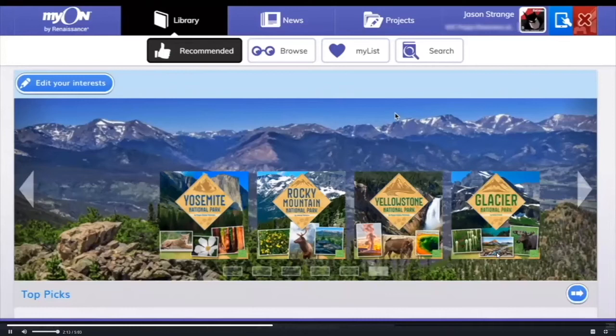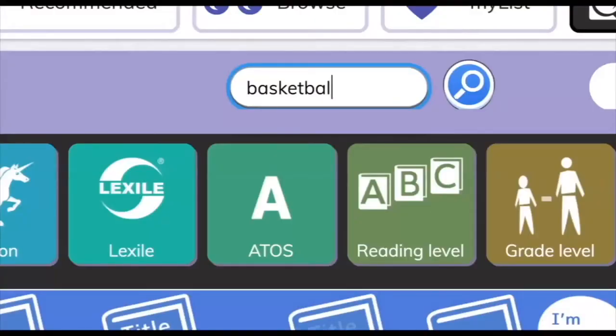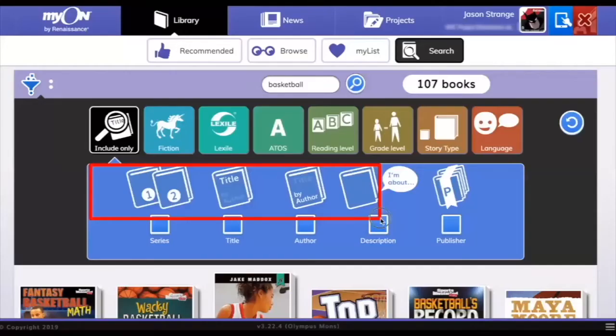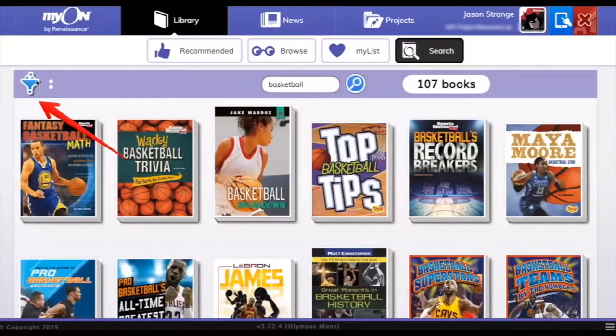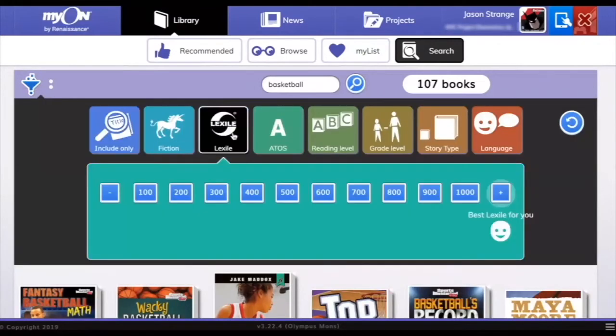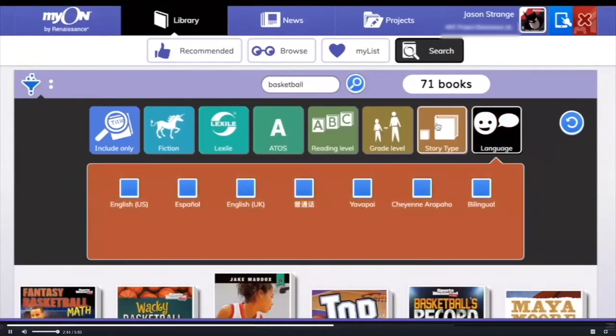Finally, if you still can't find the book you want, you can always use the advanced search. For example, if I want to read books about basketball, I just type that word into the search and click the magnifying glass. Boom! All the basketball books will show up. You can search for a particular author, title, or topic. If you get too many books, you may want to start using filters. You can limit your search to just books at your reading level or grade level, for example. You can even search for books in other languages.